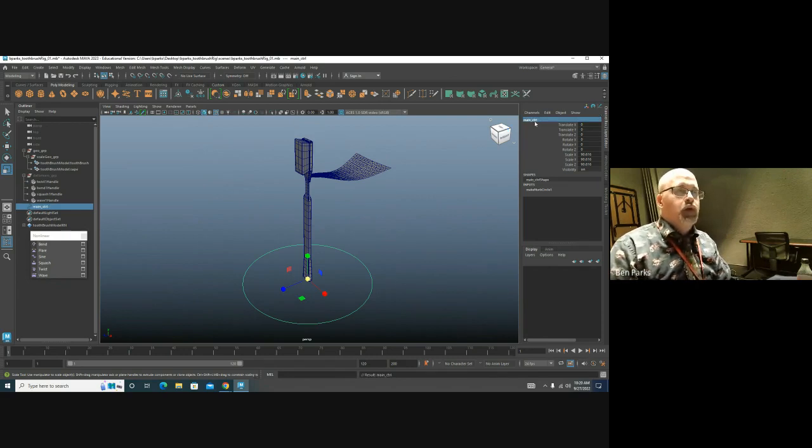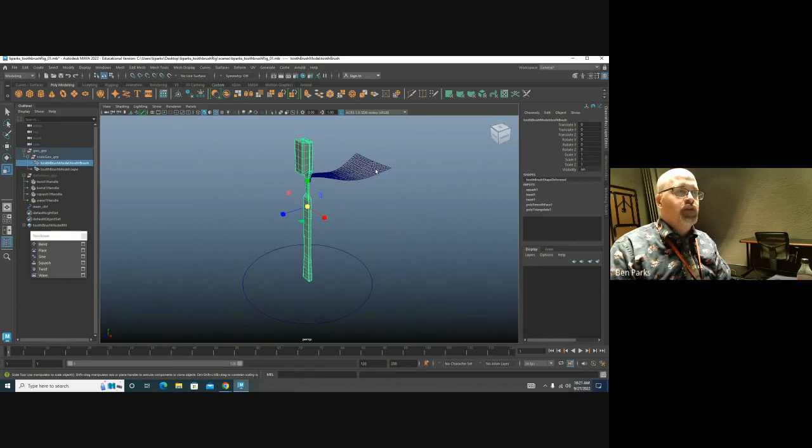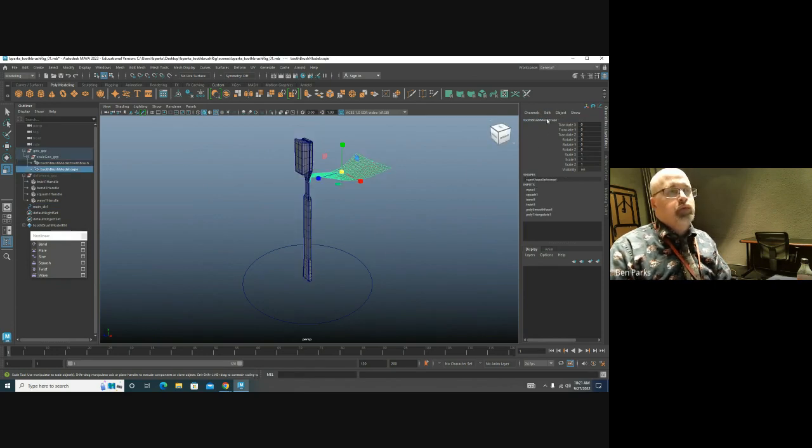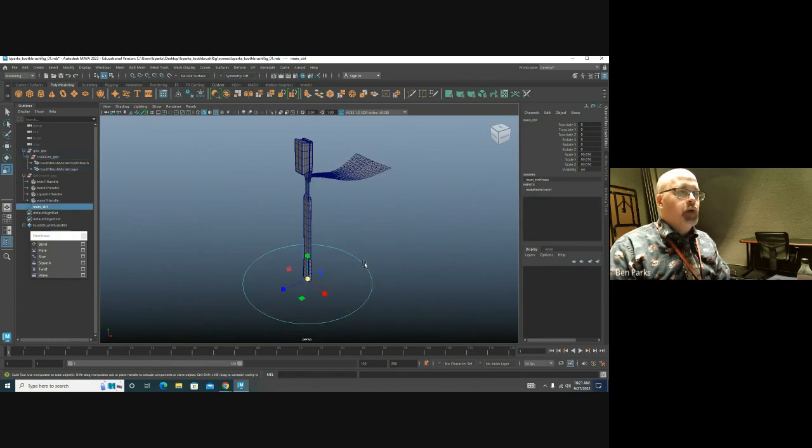Again, when it comes to naming conventions, you want to do lowercase on the first word, _CTRL. That defines what type of object it is. The geometry has _geo, although it doesn't have it here because it's been referenced in, but that's okay. And stuff like that, right?